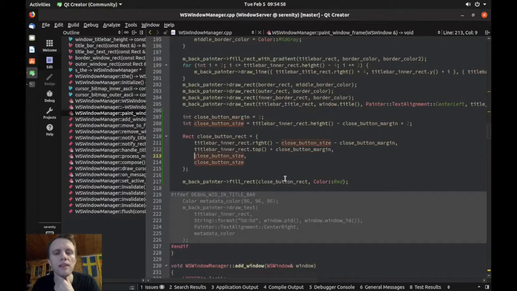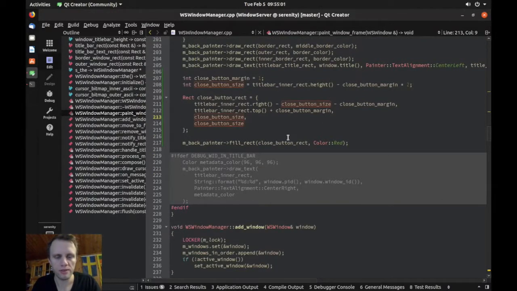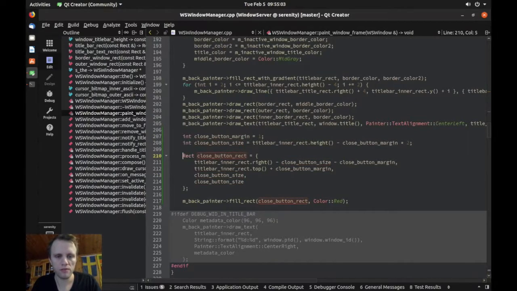So let's make it actually do something. This thing is going to be more useful as a helper, so let's say close button rect for window.